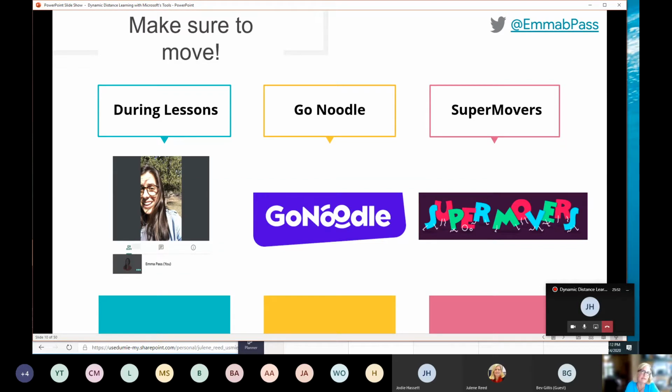Super Movers, I think, is aimed more inclusively towards all ages of students up to the older ones, while Go Noodle, I think, is more for the younger students. But you might look at those for ideas of how to get kids up and moving, because right now so many are just engaged by sitting and looking at their devices. And we want to get them out in the outdoors as much as they can safely do. We want to get them up and moving, so not everything is just sitting all day long.